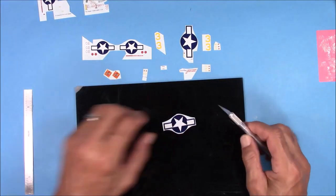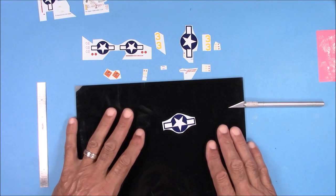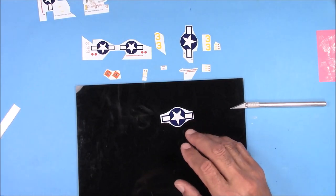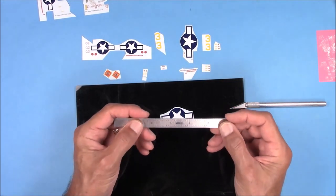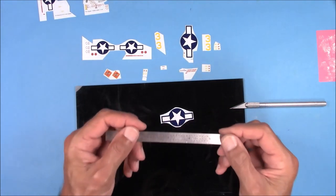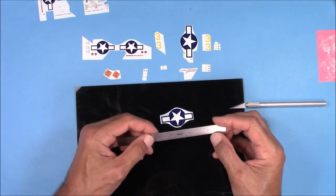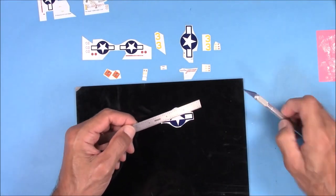For cutting out the decals, I have a plexiglass plate here. I like using black because you can see the decals very easily. My trusty stainless steel sewing ruler, which I've had for years. These are hard to find these days. They seem to like the plastic ones, but this stainless steel one, if you can find them, pick up two or three and they'll last you a lifetime.